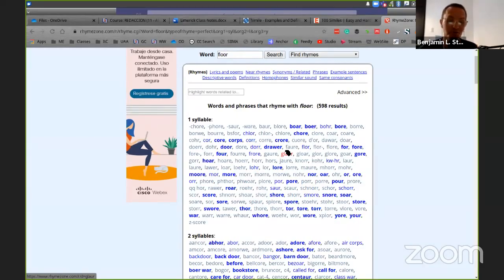Don't make it more difficult than it has to be. Later on in other poems, love may or may not be one of the words you want to try to rhyme with, but love happens to be a very difficult word to rhyme with, right? The word love. You can say love, dove. That's about it. I mean, there's some others, but it's hard, especially if you're trying to write a poem that's related to the topic of love. But in this case, this does a pretty good job here.